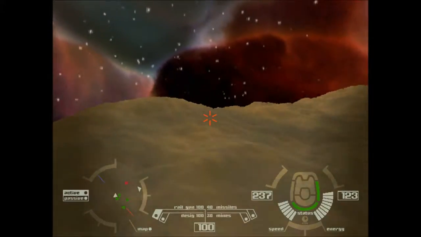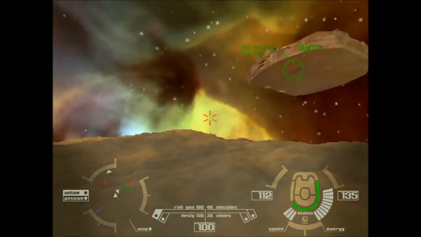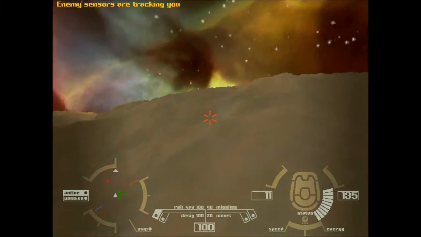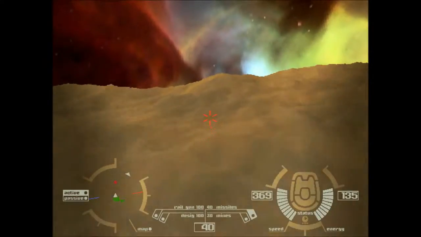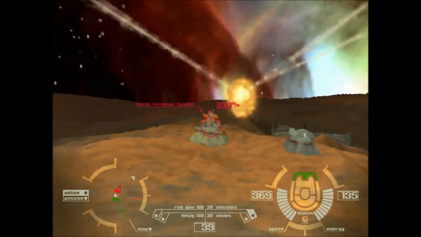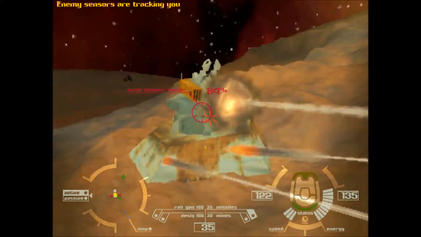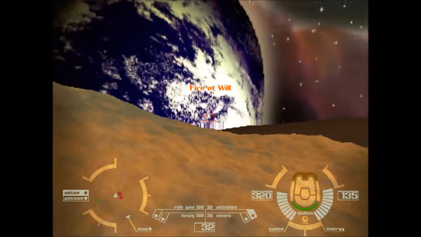Behind a mountain. Wait for everyone to reach 100. And we just zoom in and destroy the base. We're gonna have to work very quickly to destroy the missile, I mean the weapons bunkers. Fire at will. Nice.